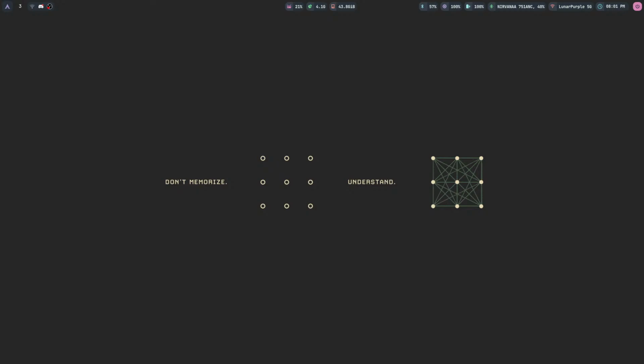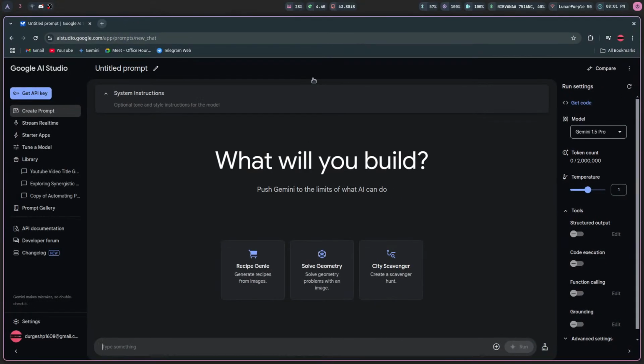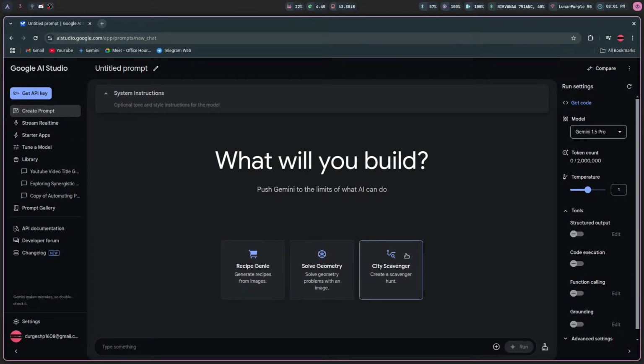LLM prompting. Okay, I'll use Gemini AI Studio or Google AI Studio, where we can prompt Gemini, and the reason for that is it's free and it's simple to understand. So you can look at a few things that will touch and be easy for everybody to be on the same line. Yeah, we'll start from scratch. Okay, we'll start in the create prompt section. You can have your own library where you can have prompts, but we'll start here on the create prompt section.